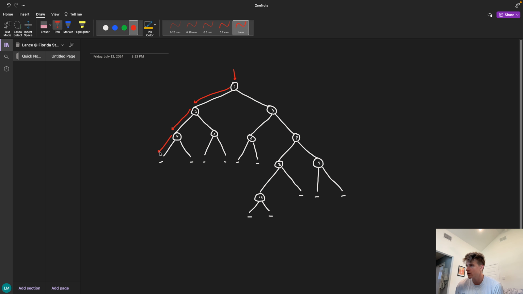So we're going to keep going until we get to a null tree node. These little dashes indicate a null tree node. So we're going to go this way. Once we get to a null tree node, we're just going to return 0. And then once we pop back up to this level of our recursion, our code is going to branch and call the recursion on the right child node. So then we would search right.